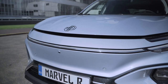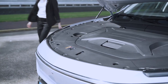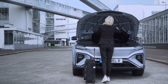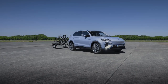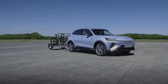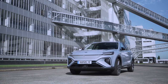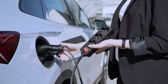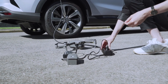The front trunk provides an extra 150 liters of storage space — everything from your charging cables to a briefcase or a 24-inch suitcase can be placed inside. MG Marvel R has 750 kilograms approved towing capacity and 50 kilograms roof load capacity. The vehicle-to-load (V2L) function makes MG Marvel R more practical — you can use it to charge a drone, a barbecue grill, or even another electric vehicle.